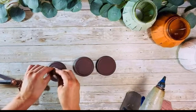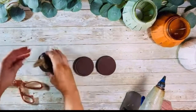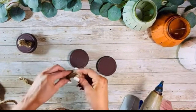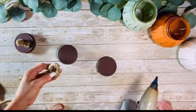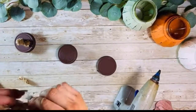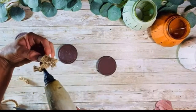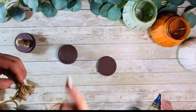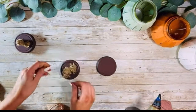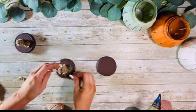So this one is a little more put together. The next one, I kind of frayed out the ends of it a little bit more, so it kind of lays on top of the lid a little better, but it kind of looked a little different. So I liked that each stem would be, you know, a little different than the other one. So like I said, I just kind of frayed out the bottom of this one a little more, added a little hot glue, and just smushed that dude right down onto the lid. Same thing for the other one.